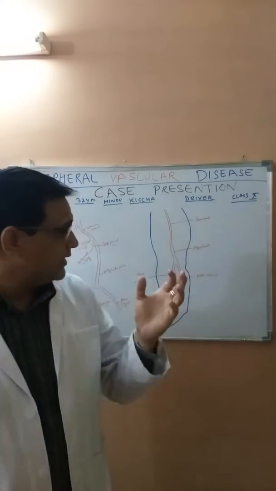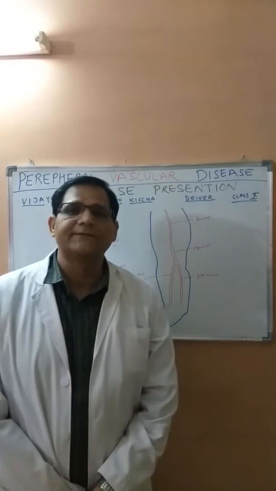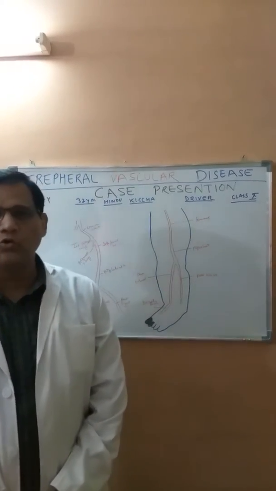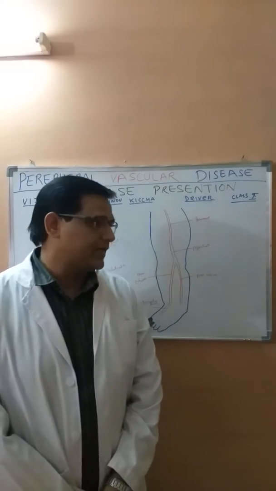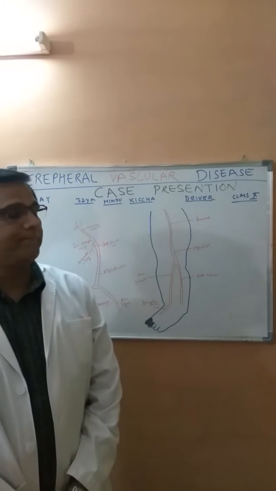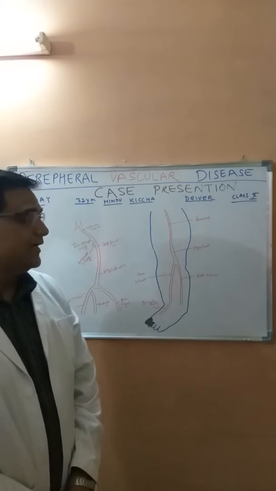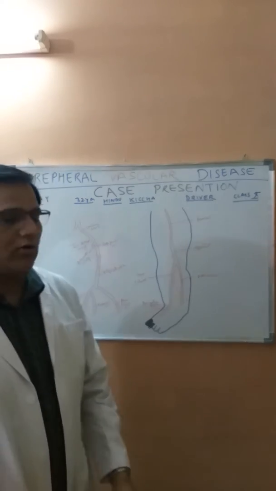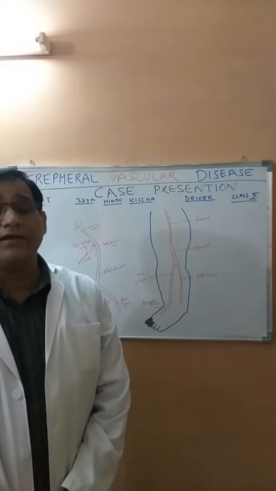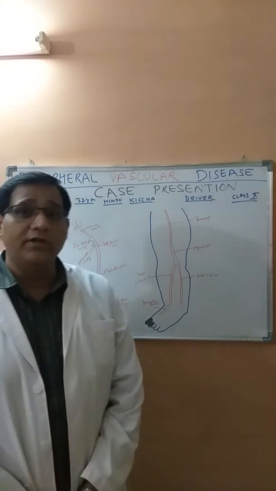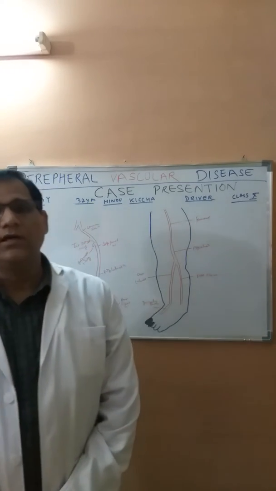Now after completing all these things, we come to the examination of the patient. So examination goes like this. I have taken consent of the patient. I have informed the patient what I am going to do, how I am going to examine. I have maintained the privacy and secrecy, and then I have stripped the patient below the waist and exposed both the lower limbs. So this is very important. You have to expose both the lower limbs fully to differentiate between them.